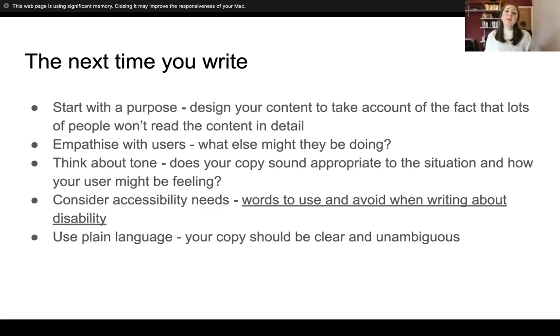If, for example, I'm right-handed, if I break my arm, touch wood that I don't, and I have to use my phone in my left hand, that's going to be quite tricky for me. And so I really would struggle to read reams of text. Quite frankly, I'd want content which is simple, easy to use, intuitive, that kind of thing. So just try and imagine all the scenarios that your user might be going through.